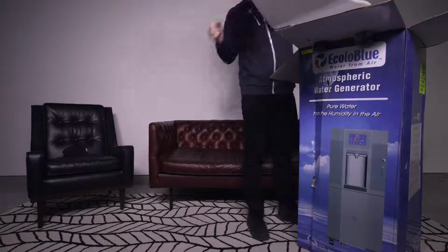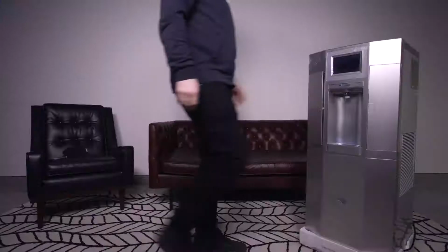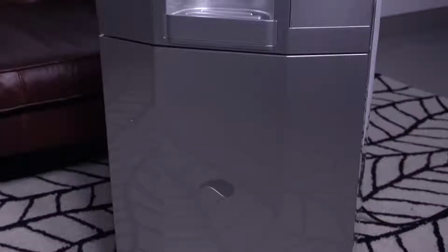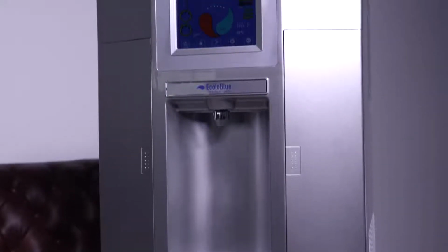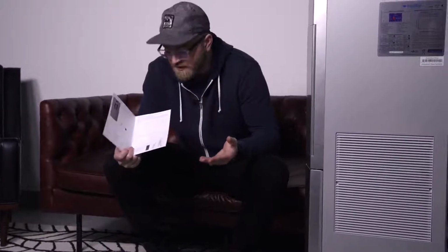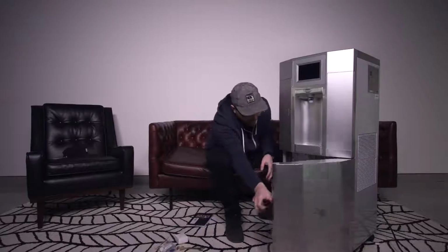Whoa. Fancy. Whoa. It's equipped with a 12-stage water from air filtration system. Includes carbon filters, a mineral filter, a reverse osmosis membrane, a post-carbon filter, and 3 Philips UV sterilization lamps. Depending on your environment, the humidity level, that'll determine how much water you can create. But as I said before, it's up to 8 gallons or 30 liters a day that this thing can pull out of the atmosphere.